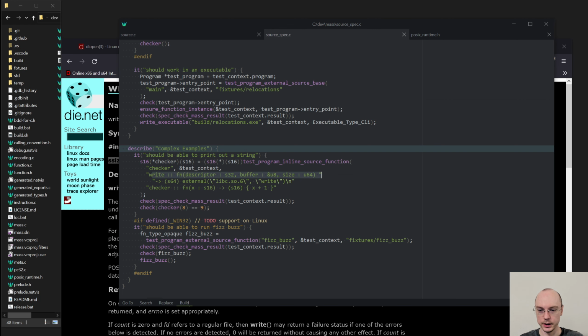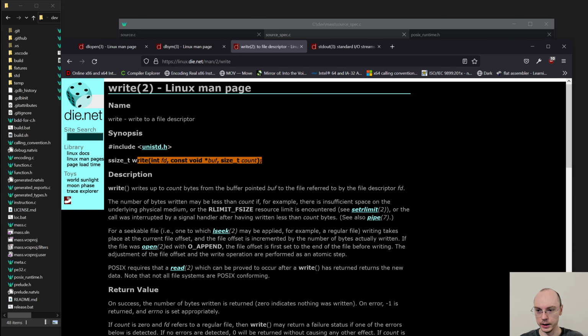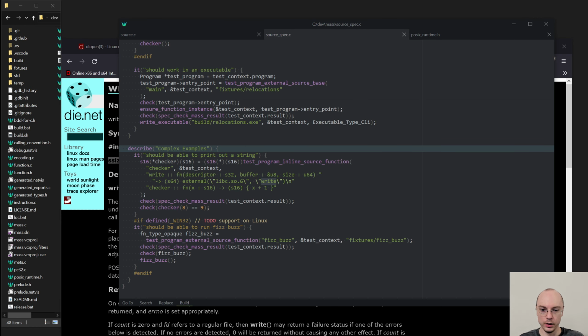So we're saying that this is a function that will have this signature, and then it will be loaded from the libc, and we are looking for the function with the name write, so this function. Great, that should be pretty straightforward.